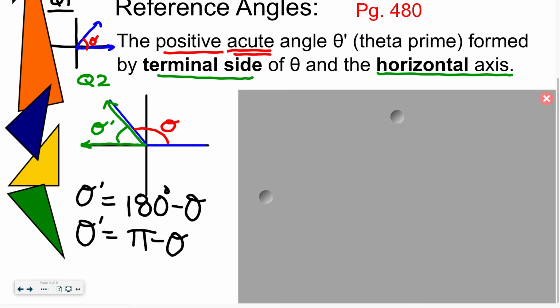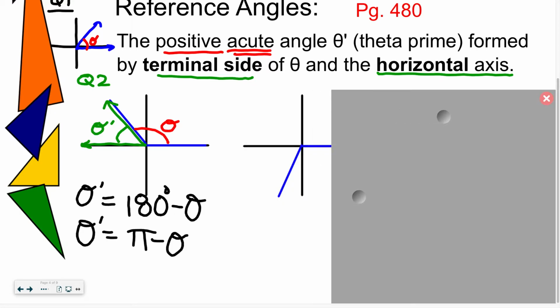Now, certainly one avenue to being able to answer these questions on a quiz or a test is memorization. Ugh. The second avenue, which I think is the better avenue, is recognizing like, okay, it would form this picture of a linear pair or supplementary angles, and I would subtract from 180 or pi. All right, draw yourself a picture of an angle in quadrant 3.